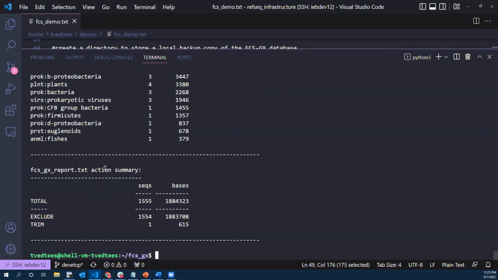There's also an action summary report below that contamination report that gives a summary of the actions that a user could take to rid the genome assembly of contamination. In this example, almost all the sequences are recommended for an exclude action, which means they should be removed entirely from the genome. One sequence is marked with a trim action, meaning it was identified that the sequence likely contains some Plasmodium sequence, but also contains some contaminant sequence.